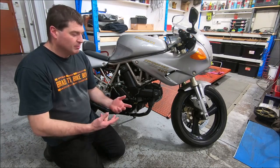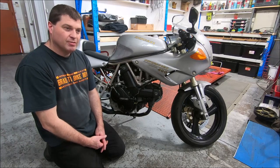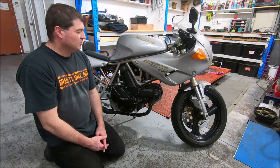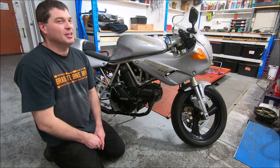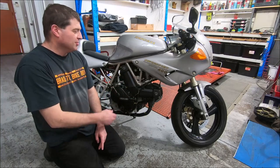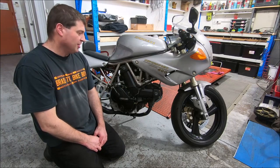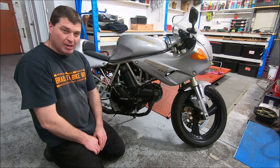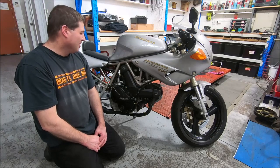And it's kind of funny if you think about Japanese things, it'd be like a Yamaha FZR 750 with an FZR 400 engine. The Japanese just wouldn't do that. The FZR 400 would be a completely unique bike to an FZR 750 in every way. The frame would be smaller, everything. Whereas this is just a 750 with a 400 engine, which is what Ducati did. And realistically, compared to a 900 SS, it's got one less disc and a skinnier back wheel and less than half the capacity. But apart from that, it's the same thing.